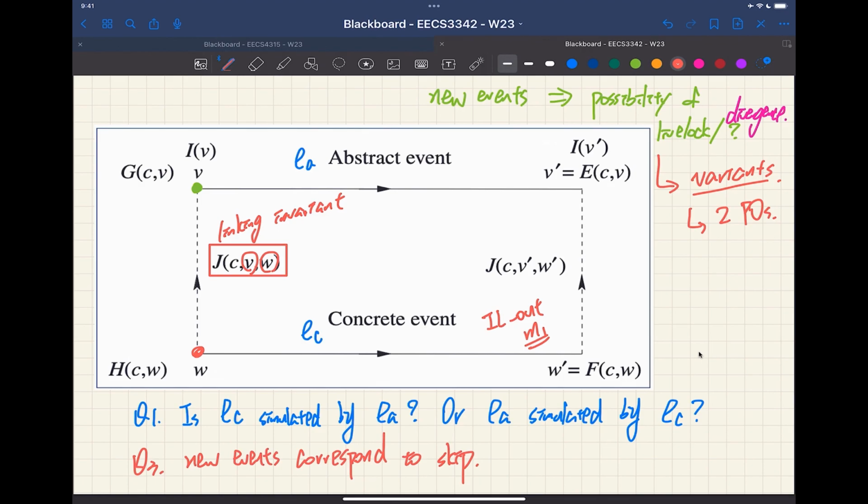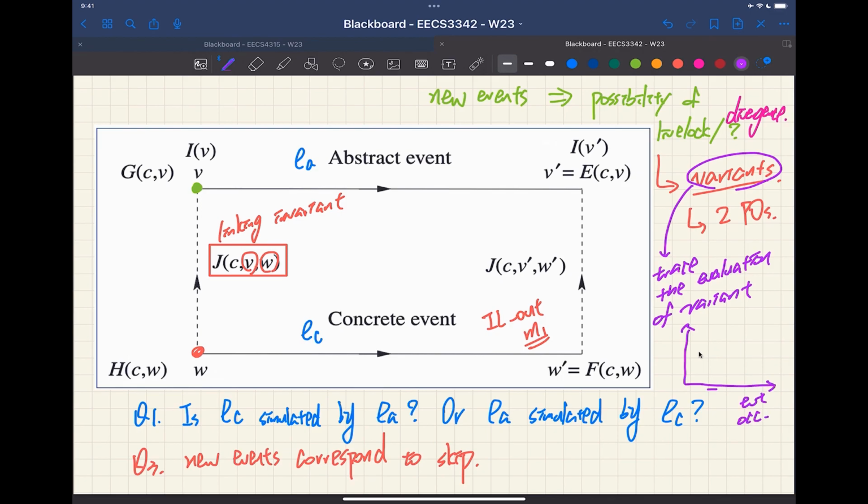And back in the introductory part, when we talk about variance, we also try to trace the evaluation of the variance. If you kind of remember, just roughly speaking, let's say these are like event occurrences, and this will be the variance value. So you basically got something like this, something like this, something like this, and then like that. So you just have to remember, I'll put this as a question so you can check when you go back to study.